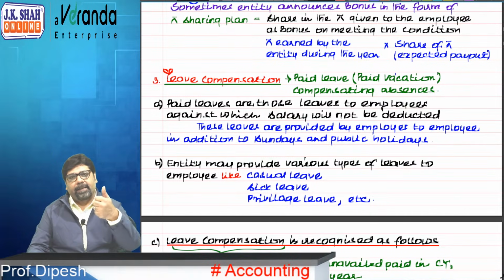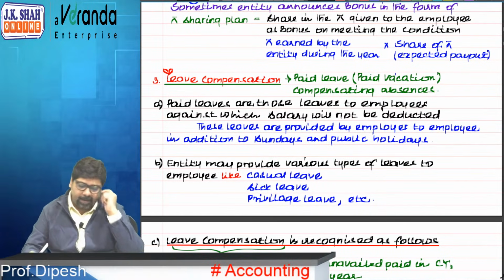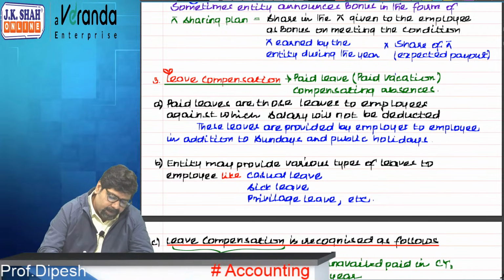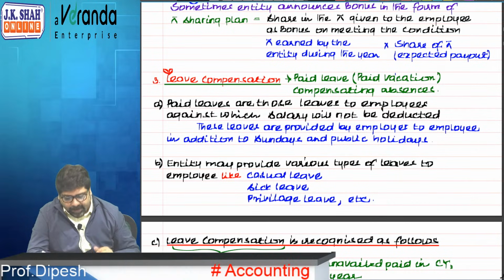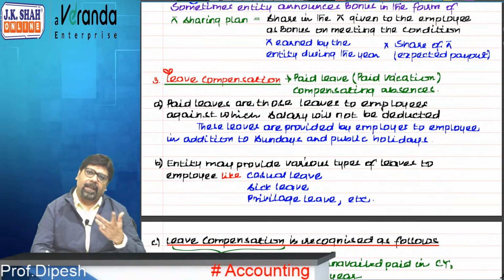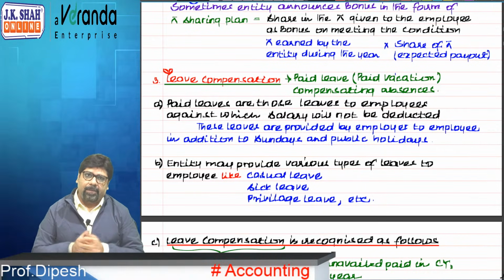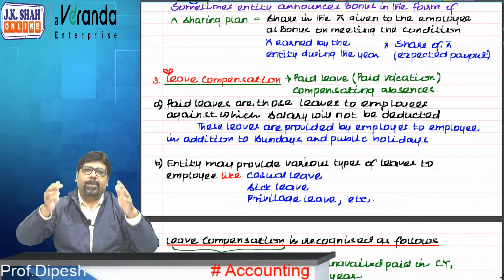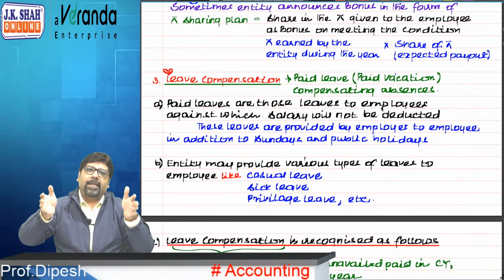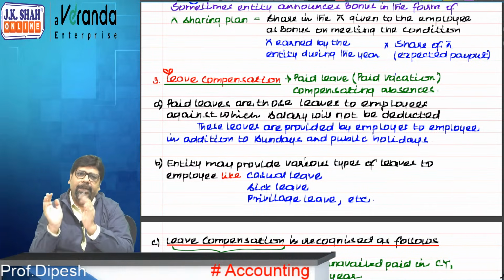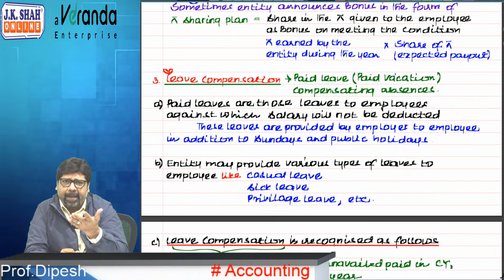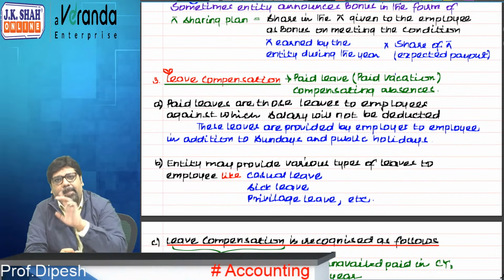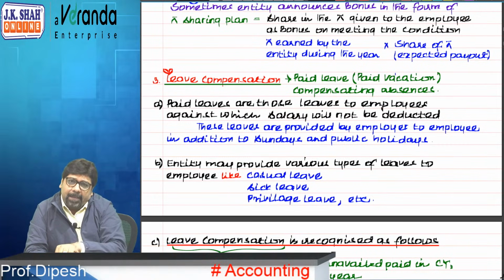So, we did salary, we did bonus, and third is leave compensation. This is most important. What is leave compensation? That is paid leave in the current year. How is it compensated? There are three possibilities. Possibility one, it is not compensated only. Suppose in the current year you are supposed to take 20 leaves and you have taken only 15 leaves. So 5 leaves which are unavailed, what will you do with that? Those 5 unavailed leaves should be compensated. Fair enough, no? If it is compensated, then how will it be compensated?